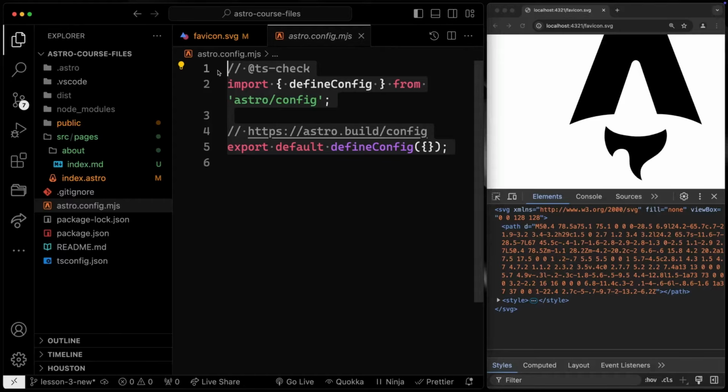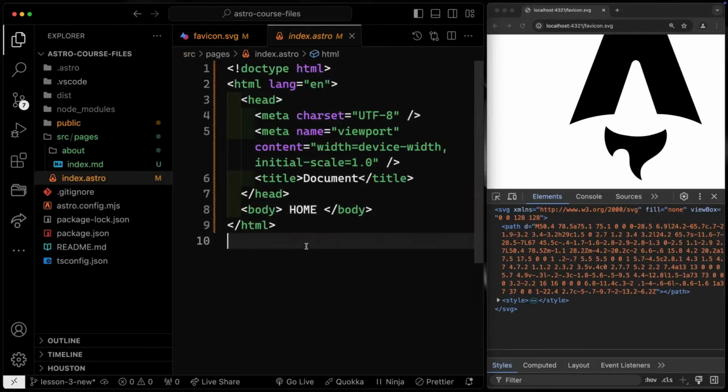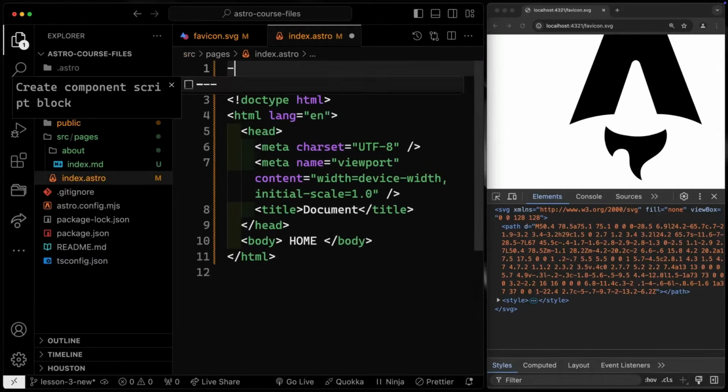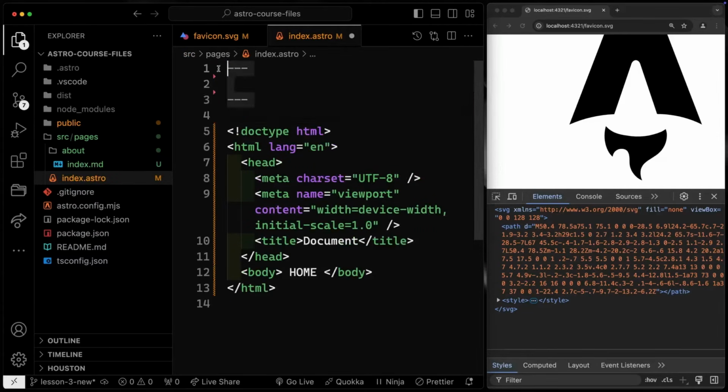We've talked about the structure of an Astro directory. I now want to talk about the structure of an Astro file. You may have noticed at the beginning that this had this kind of like dashed section up here. This is called the front matter. Everything down here is what's output on the client. And that's what we're going to talk about in the next video.